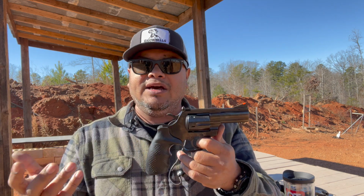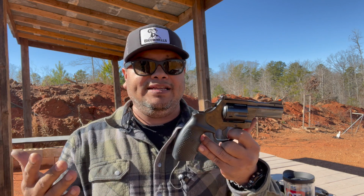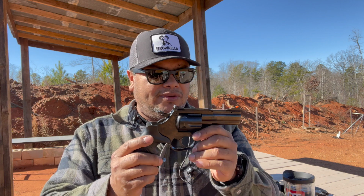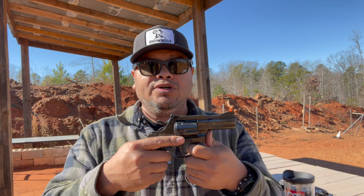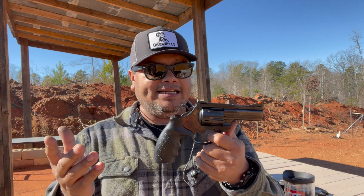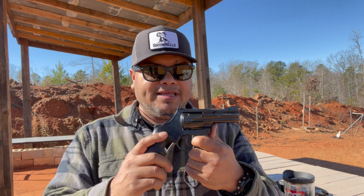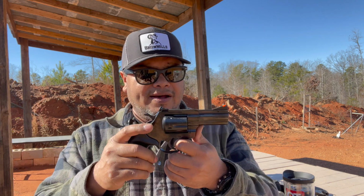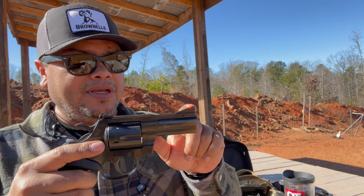Now what would you need a revolver for? Just for the nightstand. I know you cannot attach any lights and everything, but it's a great backup gun for your truck, your vehicle, maybe just to take out in the woods for protection as a backup, not to worry about magazines. I know capacity is a thing, but 6 round 9mm, again, it's better than none at all. But as far as the sights go, there are good sights. The capability of adjustment on the rear, you can really pick up this front sight.